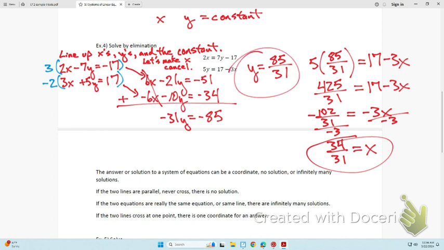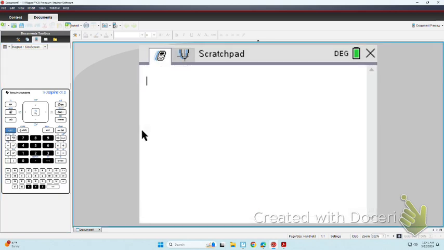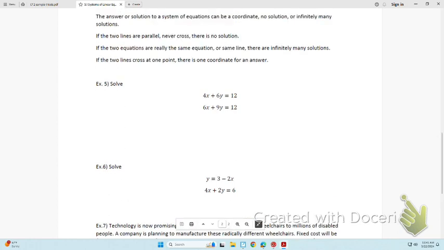It's all okay. All right, on the back, we have some different scenarios. The typical one on the front of the page is the third scenario right here. That's what we're used to. But there are other scenarios. What if we have parallel lines? They'll never cross. That's no solution. What if one equation is a multiple of the other and they're actually the same equivalent equation? That means there's infinite solutions.